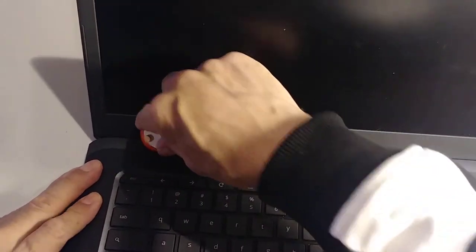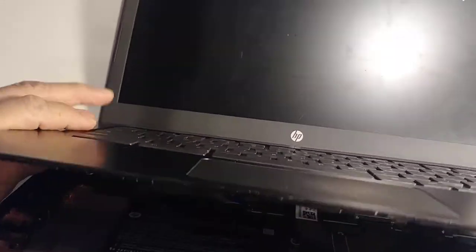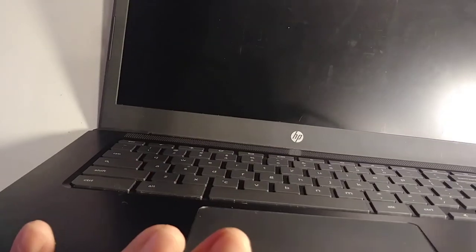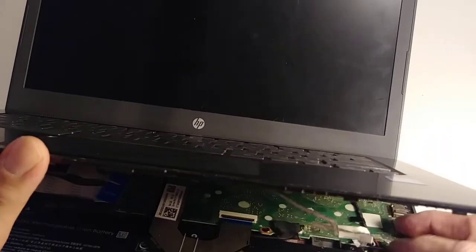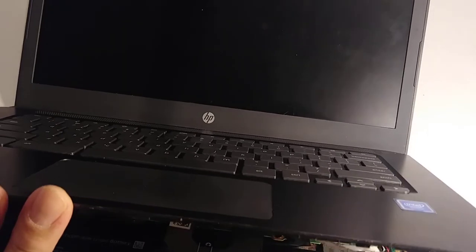Okay, so use this tool here or this one. Try to pop it like this, and you see? Come out. Okay, so now we're gonna disconnect the cables. Be very careful here. Okay, right here. I don't know if you can see it right here. You see? So we need to.